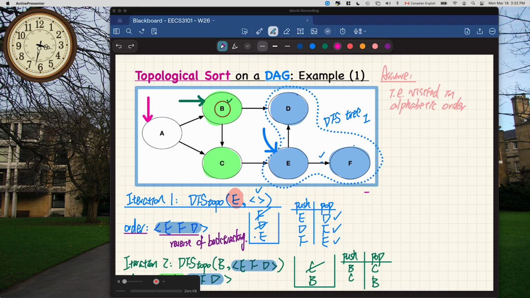So we got iteration number 3. So we got DFS, topo, and now we start with A. And then the order that we're given will be B, C, E, F, and D. Okay, that's what we have.